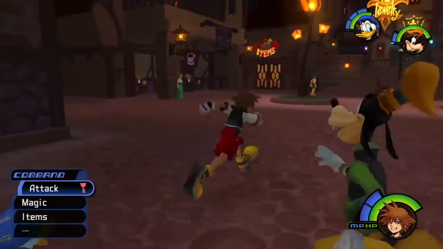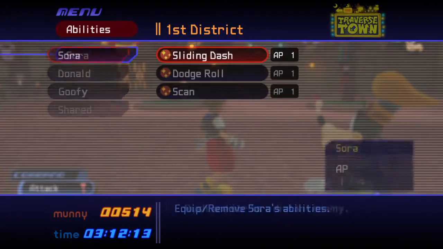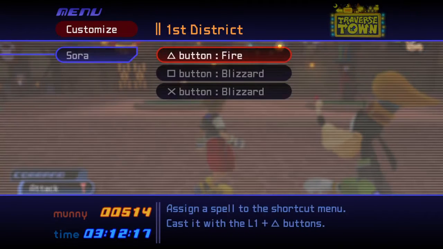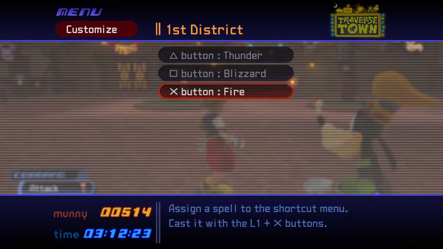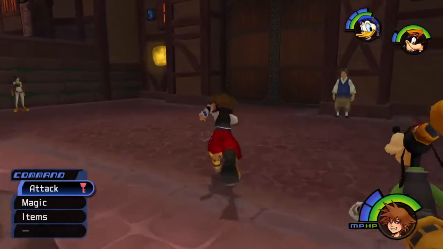Alright, we're back in Traverse Town, and I forgot to do the thing I needed to do. Abilities, Sora. Nope. It's customized. I will mess this up every time. Let's go with thunder. Let's go with fire. I'm sure that'll change in the future. I don't even know why I just changed that now.